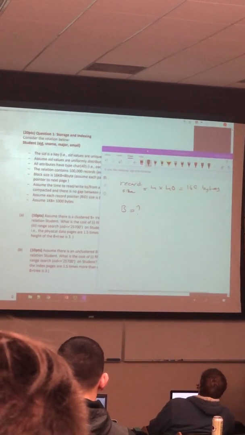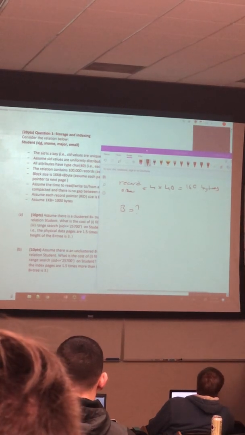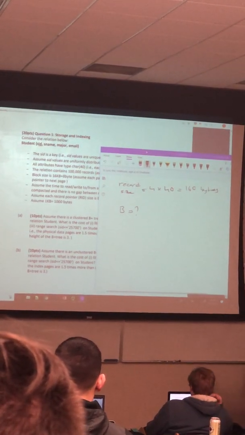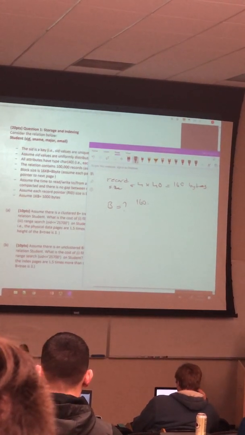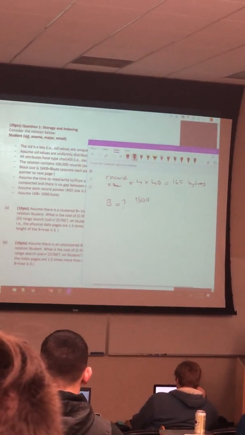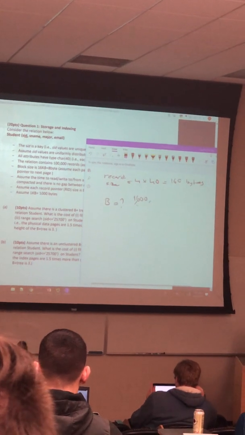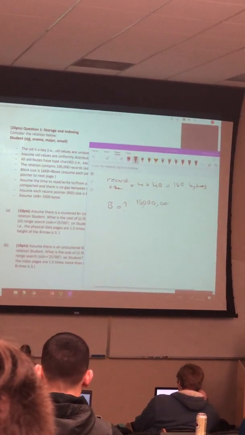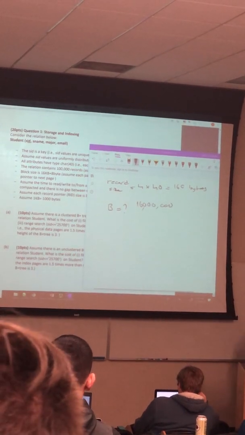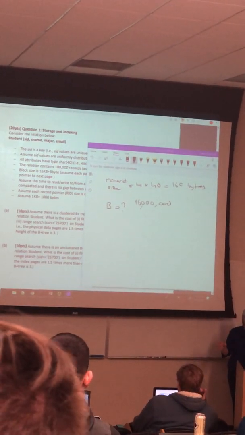Okay, let me write down the formula. In total, we have 100,000 records, each 160 bytes, so it will be 16 million bytes total for the complete data.